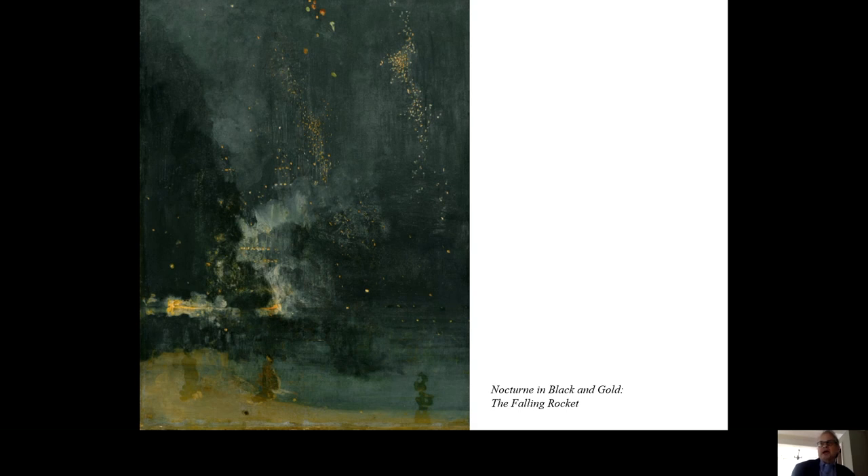At a deeper level, I think Whistler wanted to suggest something about our experience of time — our desire sometimes to stop it, and our inability to do so. Watching the rocket rise and burst, we want the glowing embers to stay in place, to stay there long enough for us to fix them in our memory before they begin their inevitable descent and decay. That we cannot fix them in that way is frustrating, maybe even tragic, if the evanescence of the fireworks reminds us of the evanescence of all things, including our memories and even our lives. But the fact that they are so fleeting does not detract from the beauty of the fireworks or the meaningfulness of our memories and our lives, but only adds to our sense of their importance and value.